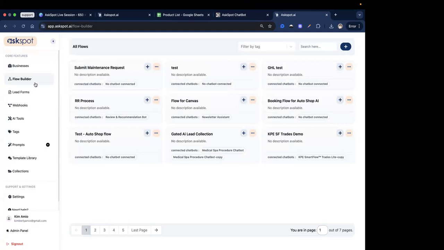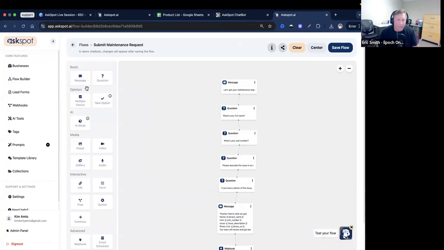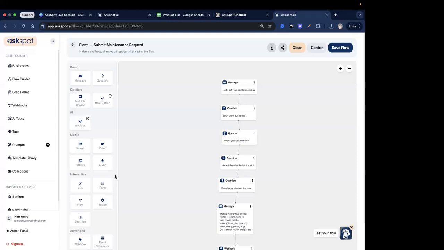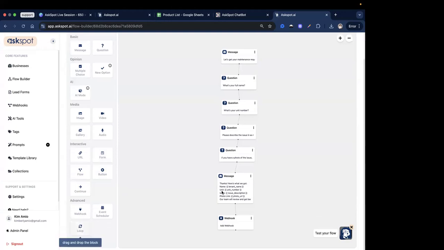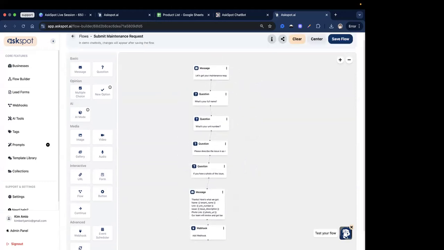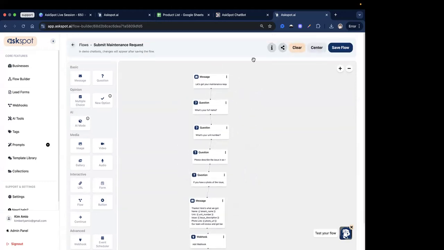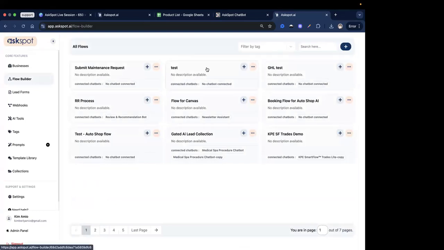Is this a free flow AI, or are you using the flow builder to do that? Yeah, I handed off to AI at the end of one of these flows. I think in that case, you have the loop button right here that you can use so that it will loop back to a specific part in the flow. So if you want them to be looped back to the main menu, and then they can reselect a few of the menu options that you have, you can also use that.